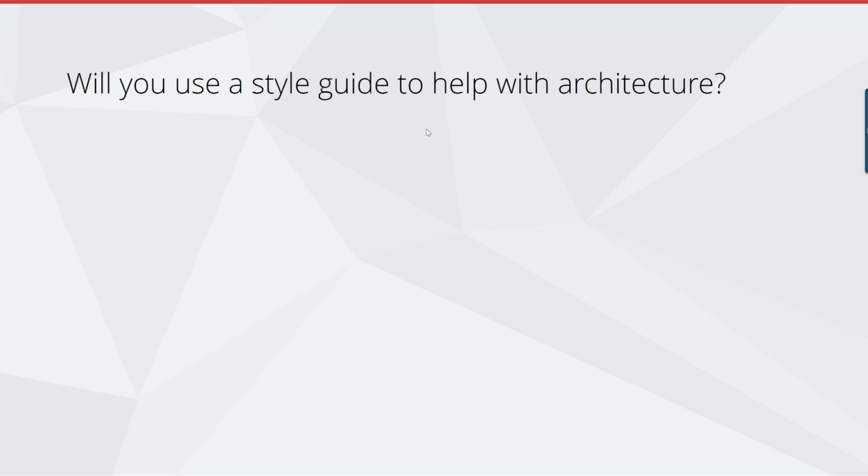So one of the best things you can do to help your style to get your architecture right is to use a style guide, and to sit down with your team at the beginning of your project and do this. And like I said, it's the thing I hear the most from other Angular developers, and the thing that is hardest to change is to make sure that you follow a good plan from the beginning.